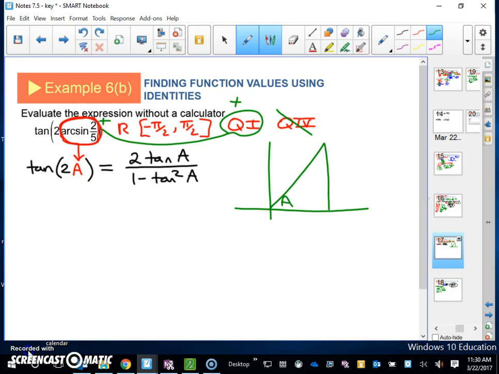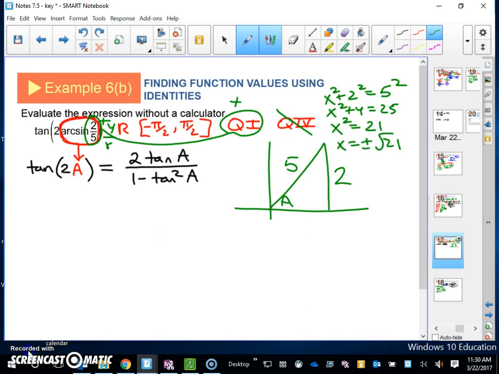We're going to have an angle, and I'm going to label it angle A in quadrant 1. And we see the sine ratio here. The sine ratio is 2/5. So we know that sine ratio is y over r. And that gives me two of my sides of my triangle, the y side and the r side, 2 and 5. And so we use Pythagorean theorem like we always do. x squared plus 2 squared equals 5 squared. x squared plus 4 equals 25. Maybe you can do this in your head. But you're getting x equals plus or minus square root of 21. But since we're in the first quadrant, we know that's going to be the positive version. Square root of 21 right there for that missing side.